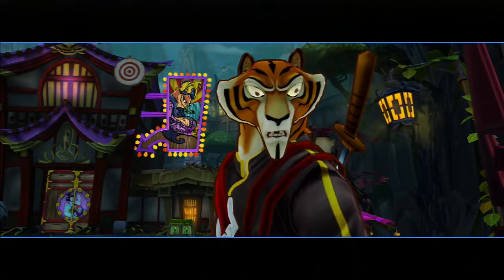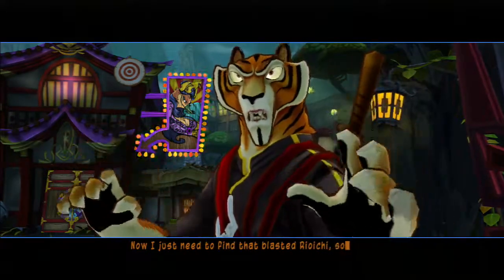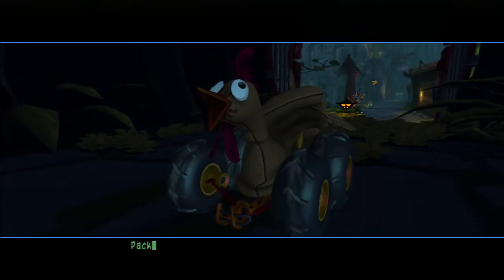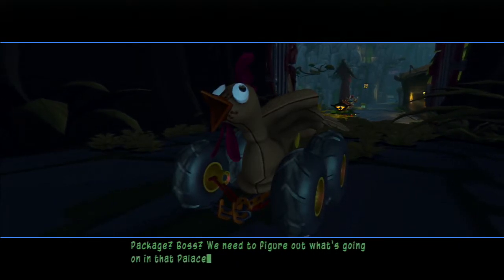Ew, his teeth. Can he notice the wheels? Now I just need to find that blasted Ryuichi so I can deliver the package to the boss. The boss? Boss! We need to figure out what's going on in that palace.